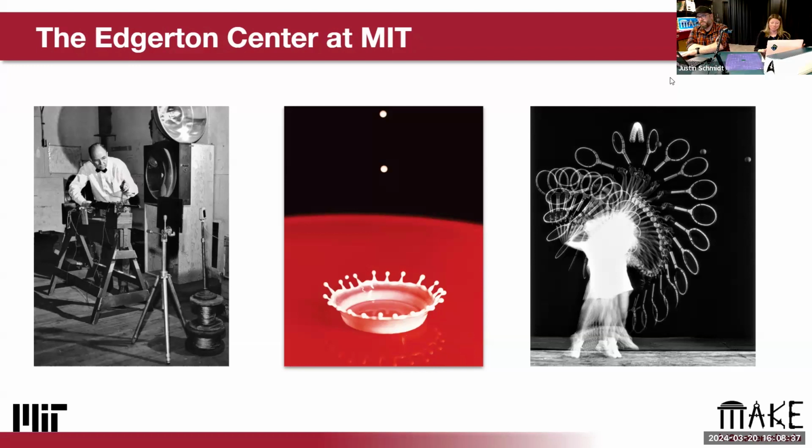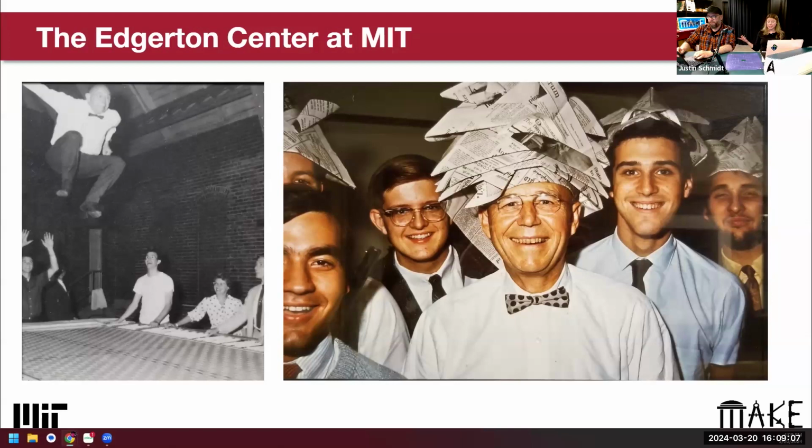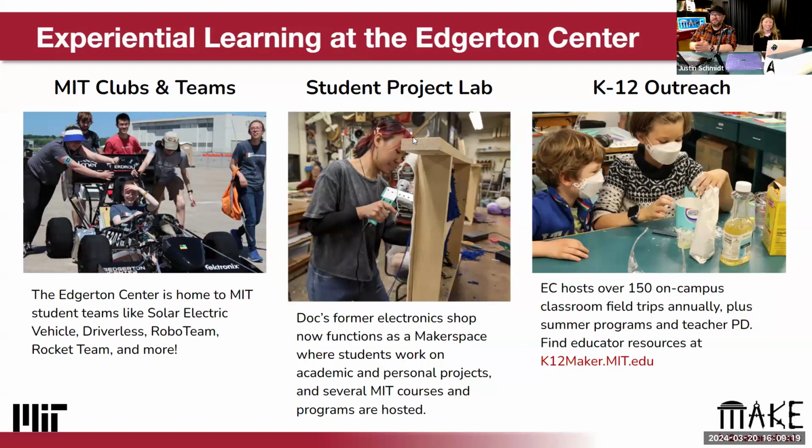So on top of all of those achievements, Doc was also known as being a cool professor, and he was a proponent of experiential learning before that was really a thing anywhere, before that was an idea that was widespread. And he would encourage students to come to his electronics lab, which is located right across the hall, and work on their personal projects and pursue topics that interested them outside of their assigned coursework. And it's that ethos that underlies our work as the K-12 Maker Lab, where we endeavor to bring hands-on experiential learning into any classroom.